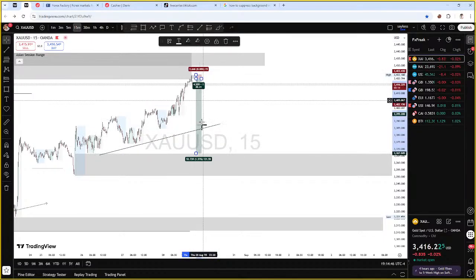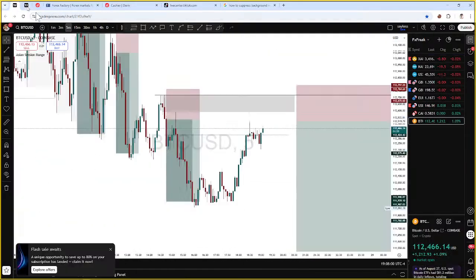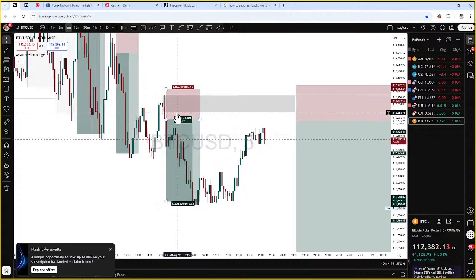So I might be doing that, 1 to 3 pull back, 1 to 3 pull back until I get to this area, just like I said on BTC, right? You can see after this break of structure, I'm just going to keep waiting until it gets to this final one. Either it does that or it gives me a structural change of character.